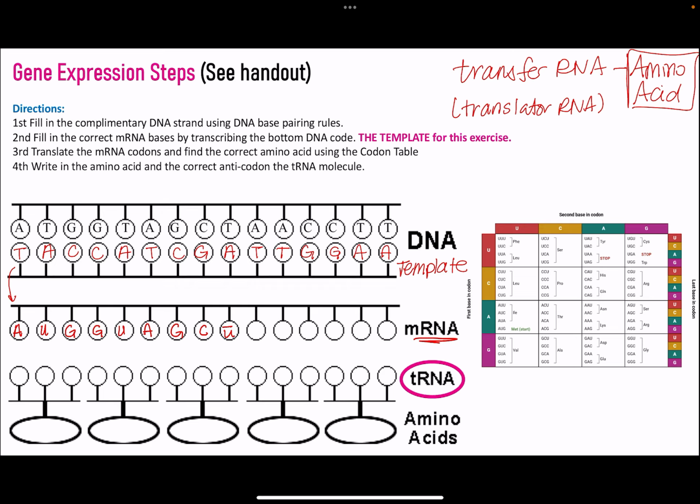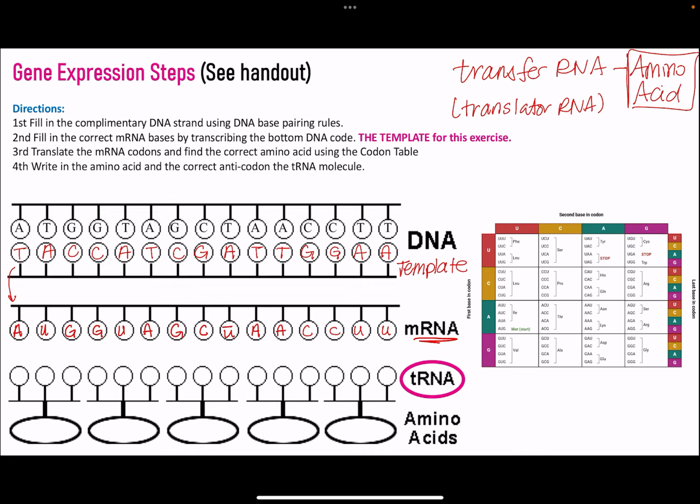I started to put in the wrong letter there, so make sure you catch yourself. Usually if students make that mistake, they get over to their codon chart and they realize they've put in the wrong one very, very quickly because there are no T's on that chart. The problem comes in when students have to decide if they're doing replication or transcription, and then you have to decide if you're putting in U's or T's.